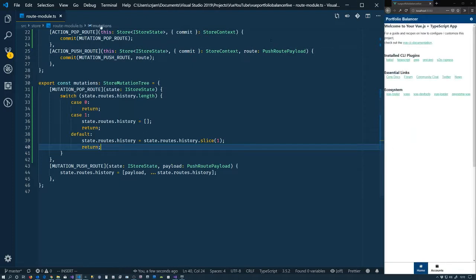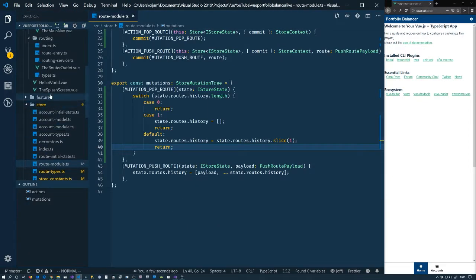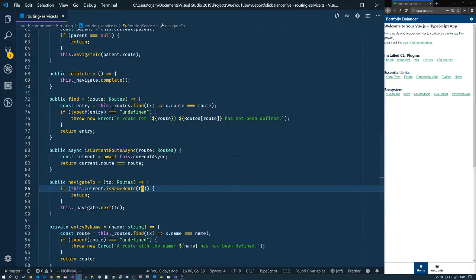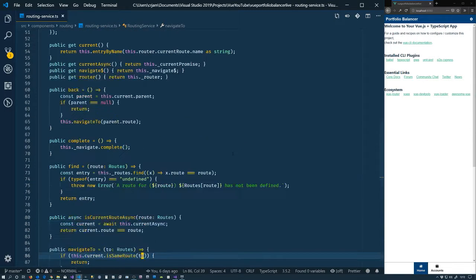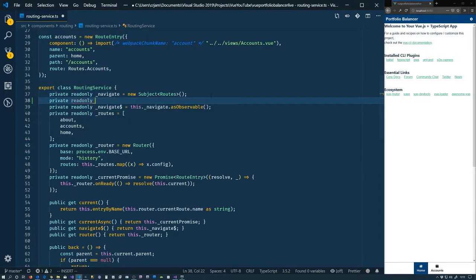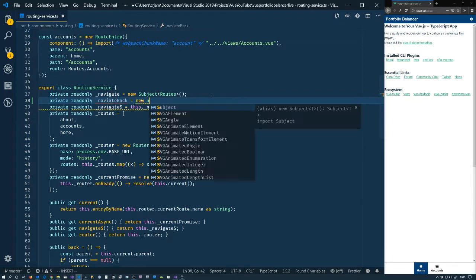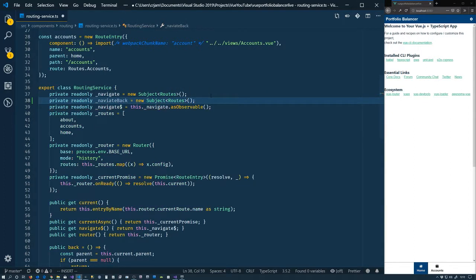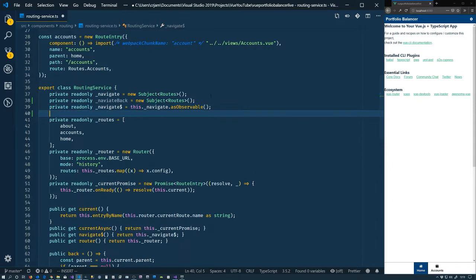So what we'll do now is go into our routing service. Right now we do not have a notion of whether we're routing forward or backward. We're just saying route, navigate to. So let's create a new stream for it, make it easier for us. That will be private readonly navigate back, new subject, same as the navigate forward.